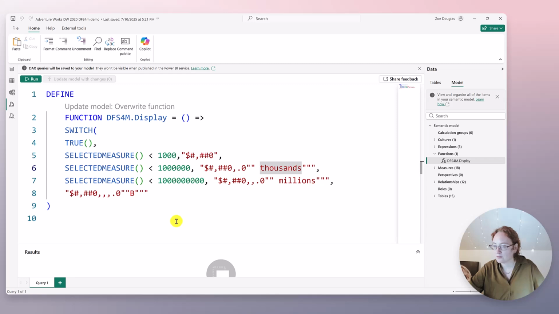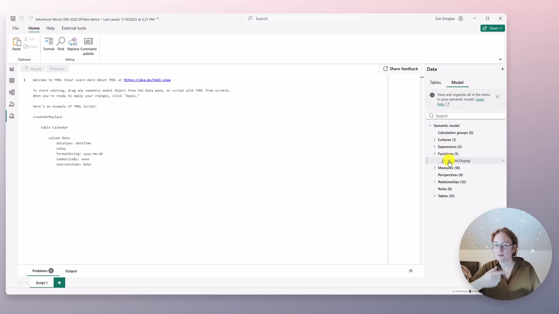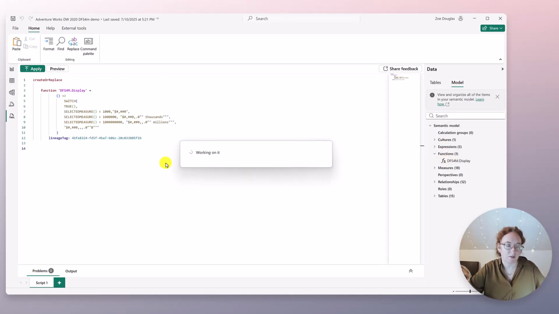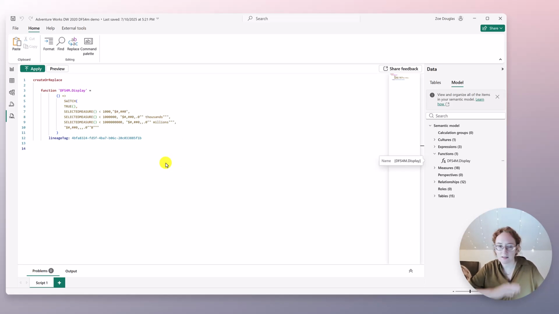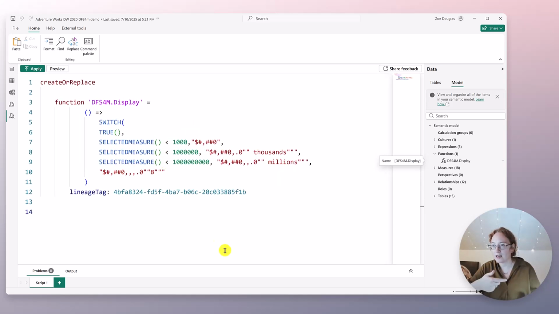All right. So we've talked about the DAX user-defined function, and we see it's added to this model. We can use it in the report, and we can see it in the model over here. You can also use TMDL view, by the way. So if I wanted to, I could come over to here, drag it in, and I can again see that here I can reuse it between models. All this really good stuff that you can do in the TMDL view. Let me just zoom in a little bit so you can see. Very similar actually to the DAX. Instead of doing the override, you would just do apply to add it to a semantic model.